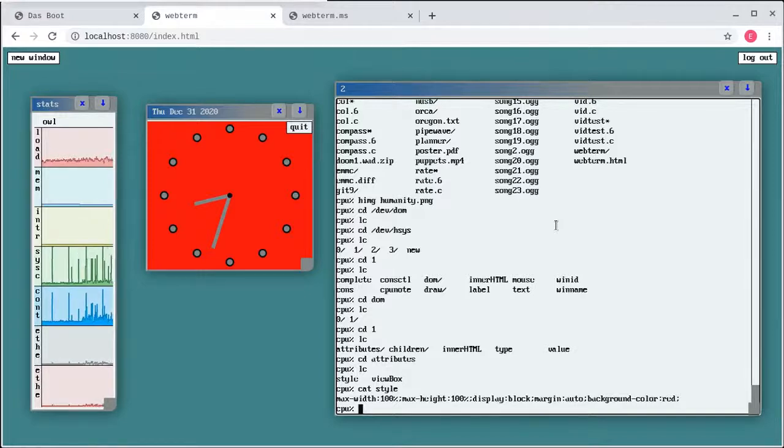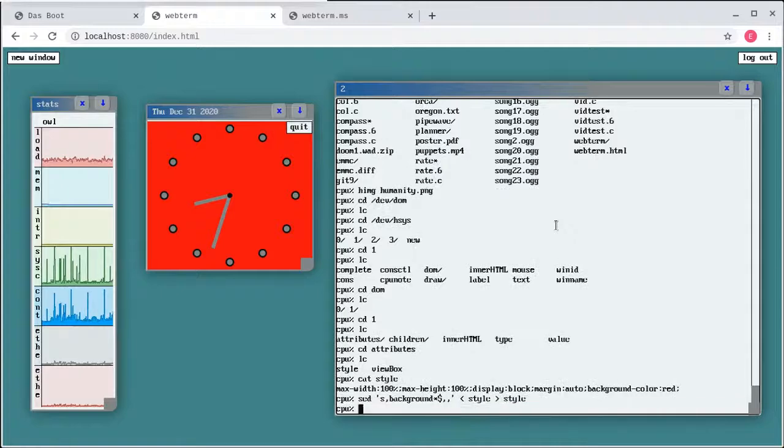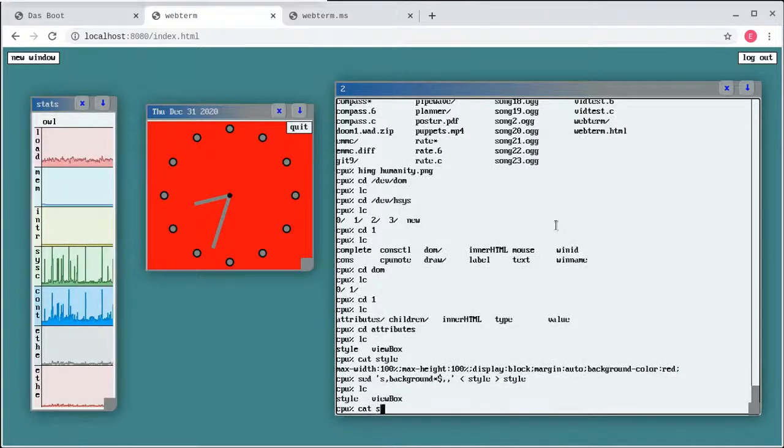Now, I wonder if this works. I'm kind of just playing around now. Oh no, that didn't work very well.